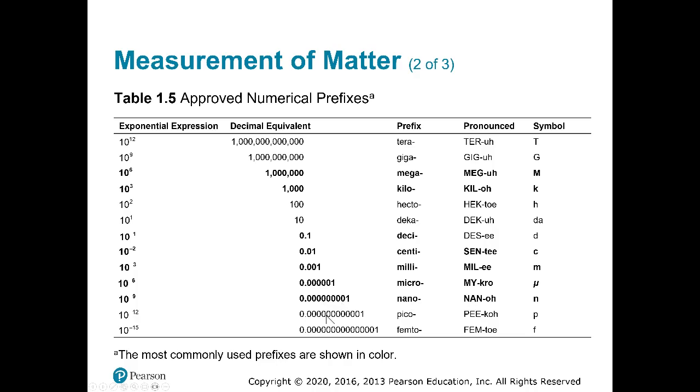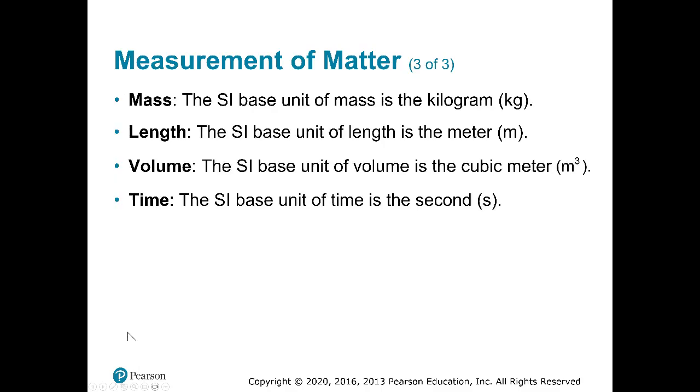Pico, on the other hand, is the sort of measurement where the newest processors have started doing things in pico and femto meter increments. And it gets really crazy at this scale, because this is small enough that electrons can pop in and out of existence on you and bypass physical barriers. So you get some really crazy behaviors when you get down to pico and femto time scales or distance scales. Femtoseconds start getting really crazy too. Anyways, they're kind of neat. 10 to the negative 12th is pico. 10 to the negative 15th is femto.